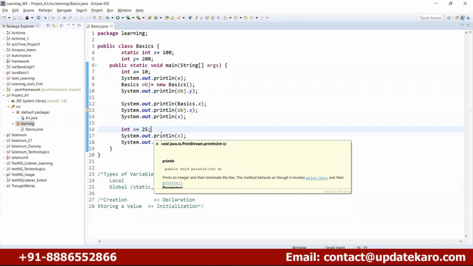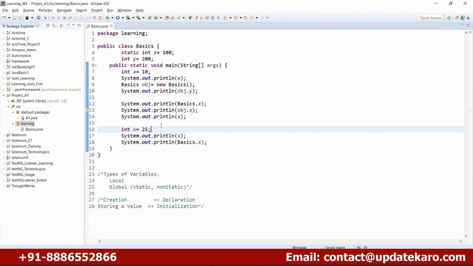If I refer with the help of the object name, where will the search go? It will go to the object. If I have that member in the object, it will take it from the object. But if it is a static member, will we have a copy there or a reference in the object? Reference. So go to the object, and from the object it goes to the static pool. Clear, right? For everyone?